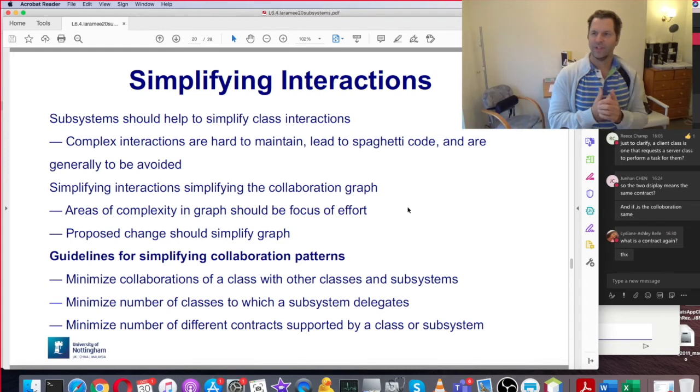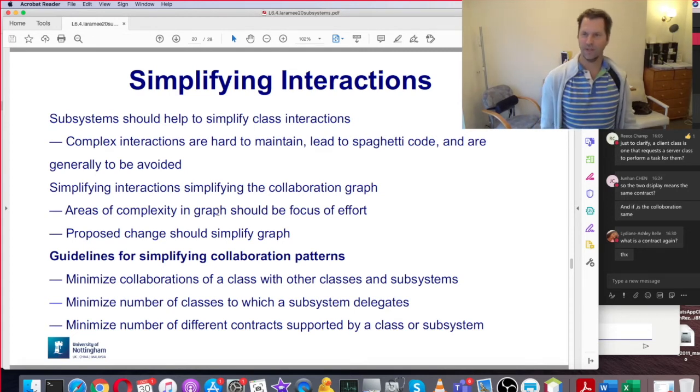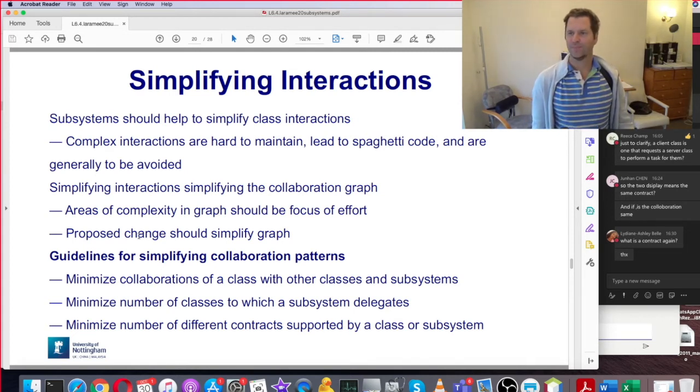So simplifying interactions, simplifying the collaboration graph, simplifying the patterns of communication, right? If we see areas of complexity in a graph, this is a good area to think about introducing subsystems that simplify the design, right? Any proposed changes should simplify the collaboration graph. So here are some guidelines for simplifying collaboration patterns.